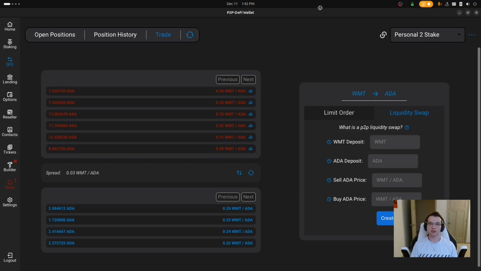The second thing to mention is that currently the order book does not group swaps of the same price together. You can see an example of that here. These both have the same price, but they're not grouped together. This was just the simplest way to create the prototype. They could be grouped together in a way where you could see the entire amount available at a given price and how many UTxOs are available at that price.